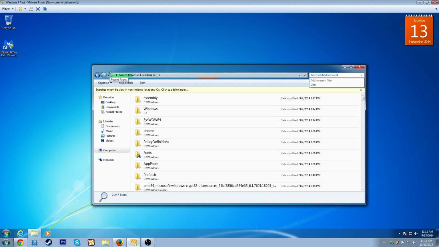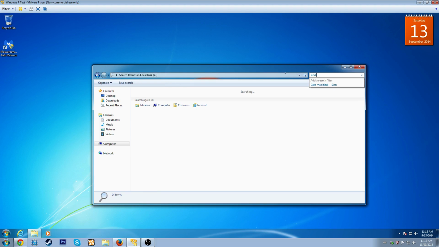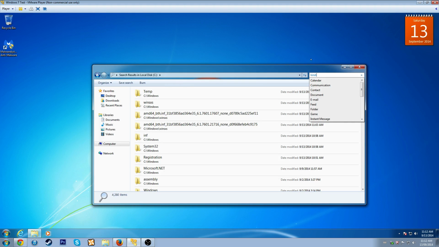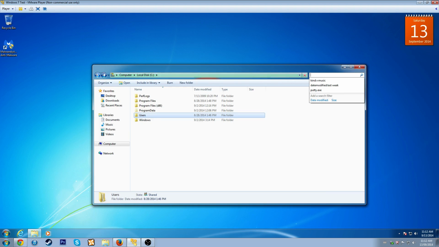So you can just do things like that, or if you were looking for certain types of media, then you could use the kind feature, which if you do kind and then colon, then it's all these different files here. So you can do kind music, and it's searching and searching, and we're not going to wait for it to find anything right now because it's not that big of a deal. I'm just quickly showing you. But these are the simple ways to look for things within your system.